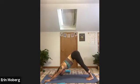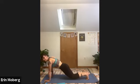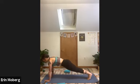And from your down dog, inhale, roll forward to plank. Option to lower the knees here. If the knees are lowered, they're slightly behind the hips. Either way, building strength, pull the sternum forward, push back through the heels, squeeze the leg muscles.